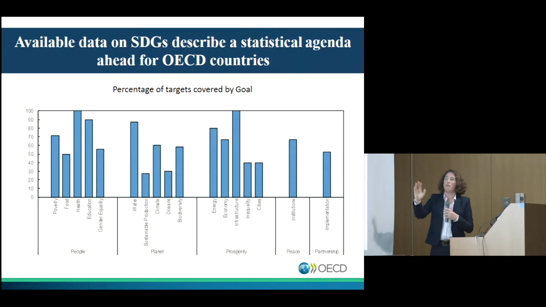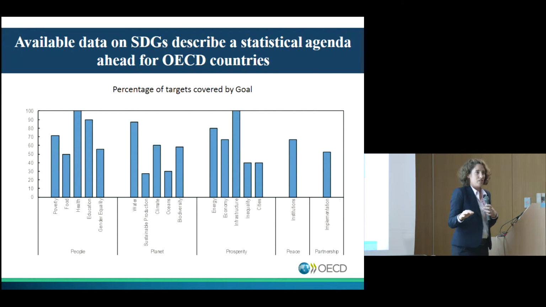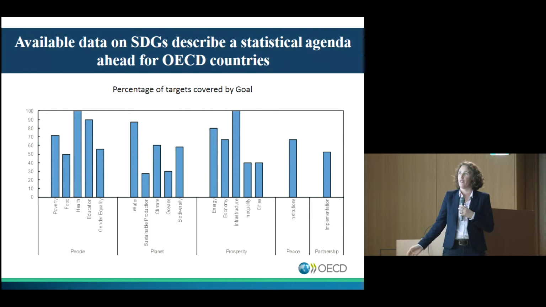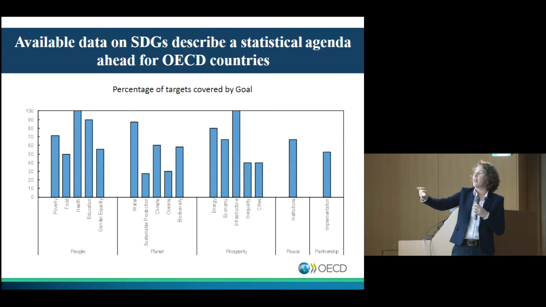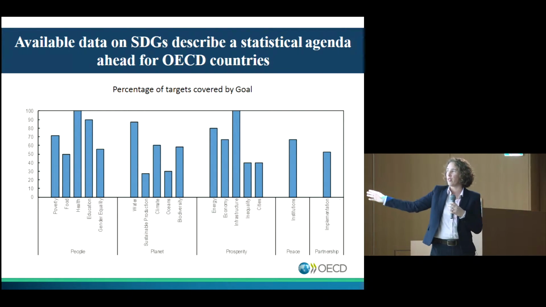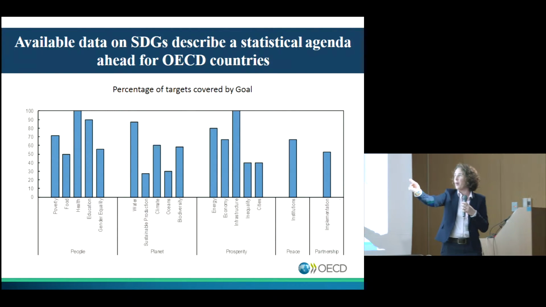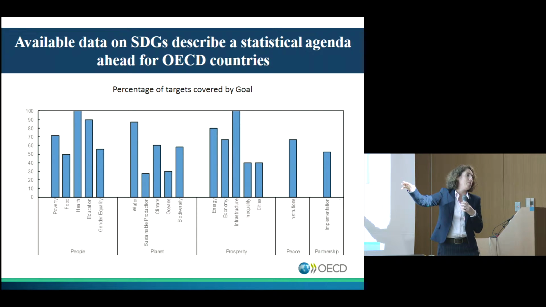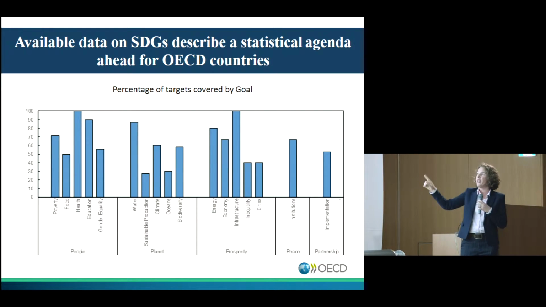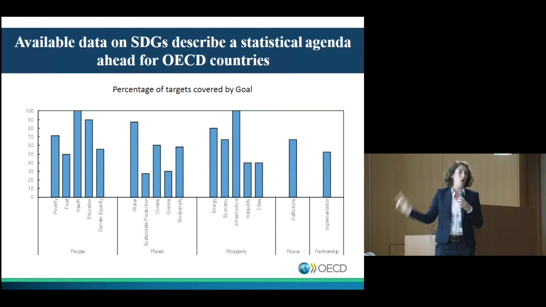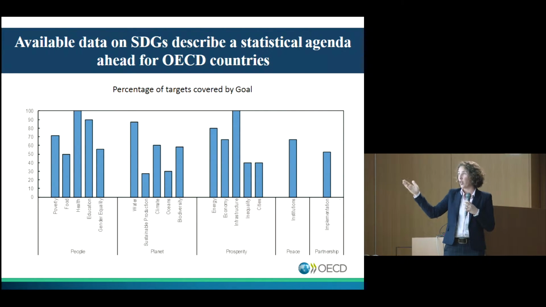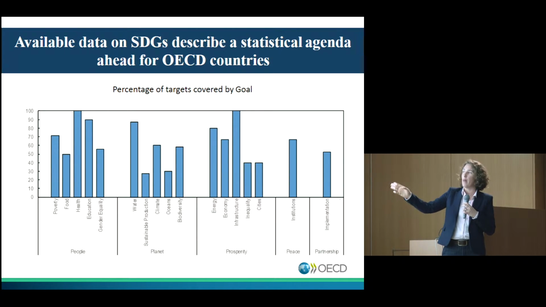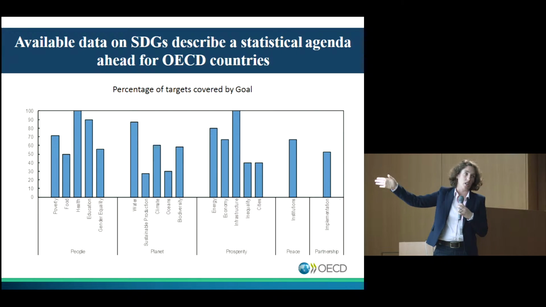But the data availability really matters when you're trying to understand the overall picture of SDGs. So this again is taken from our update, which will be published next year. So the figures might change slightly, but altogether you can see that across the 17 goals, there's a very different level of data availability for each of the goals. This is just looking at, for each target, is there at least one indicator to measure that target? A lot of times there's more than one indicator necessary according to the global list, but at least one indicator, and then in each goal, how many targets are covered by at least one indicator.